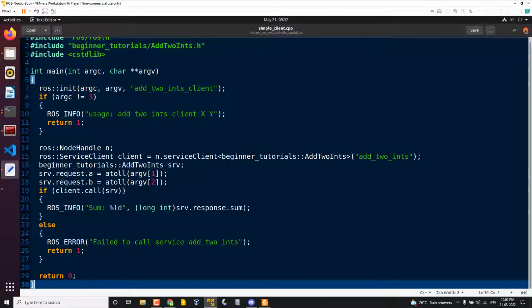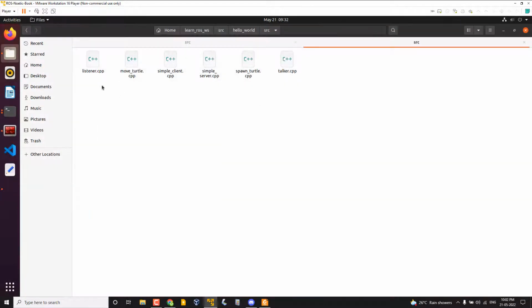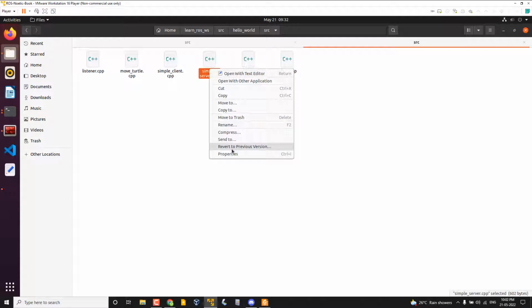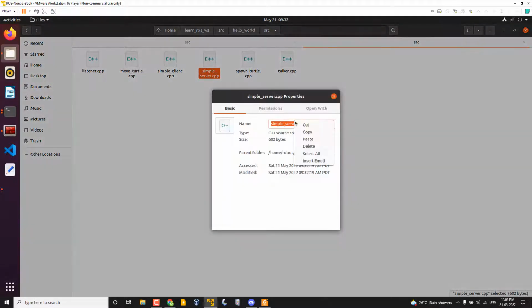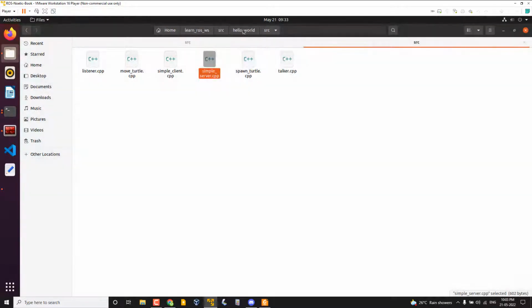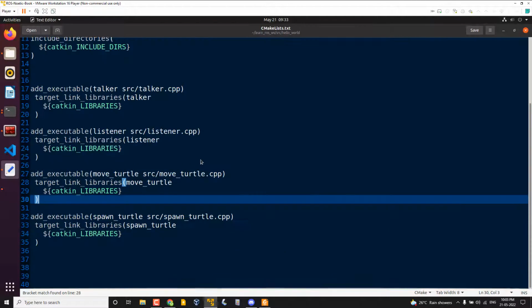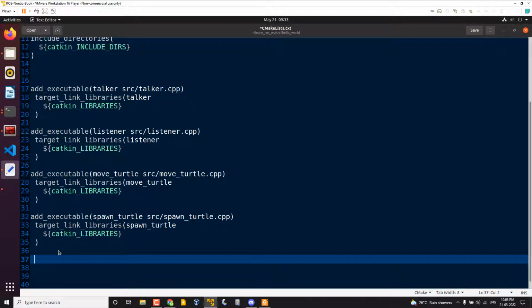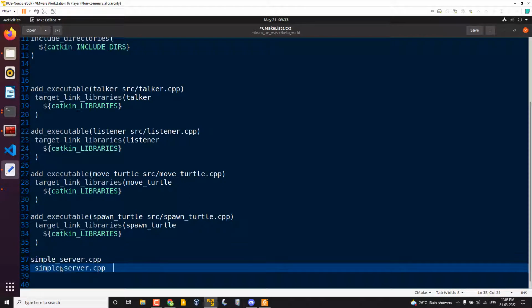What you have to do is compile it first. We can first execute it and then explain. This is CPP code, so you have to add it in the CMake. We have two CPP files, symbol server and symbol client.